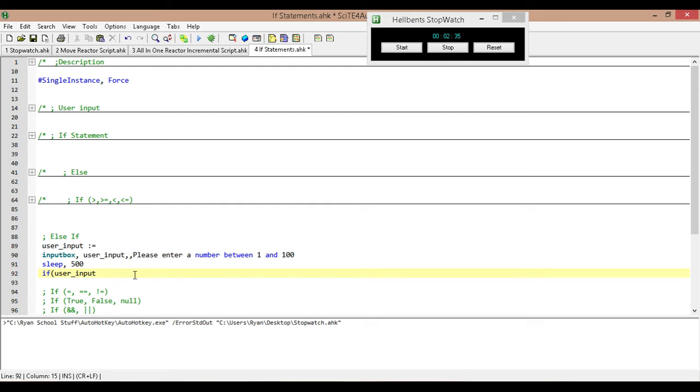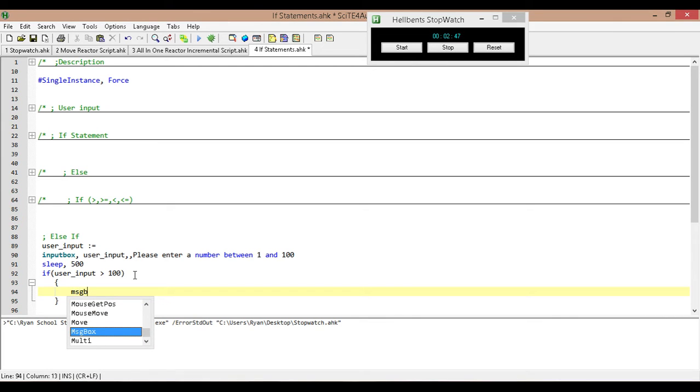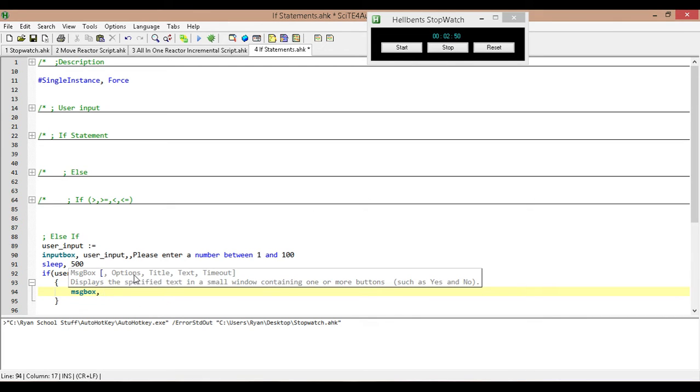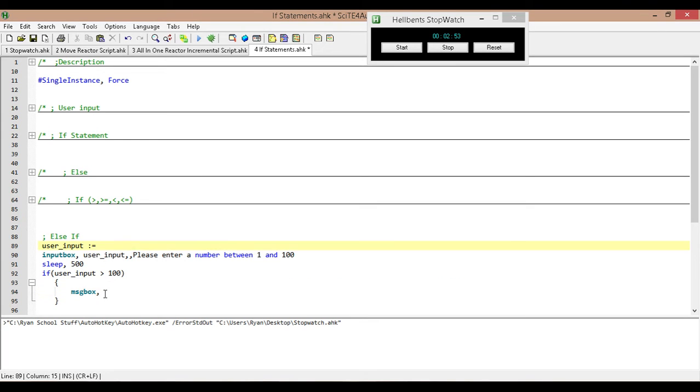Okay, so user input, and we're going to test if it's greater than 100. And we will have our thing, and we're just going to put out a message box. Like I said before, we're just doing really simple stuff for these, just to cover what it's doing. The best way to cover these kinds of things is to keep them as simple as possible. If you get the basics of it, later on you'll be able to use them in much more advanced ways. Message box, and we're just going to say the number is too high, because we did ask our user to enter a number between 1 and 100.